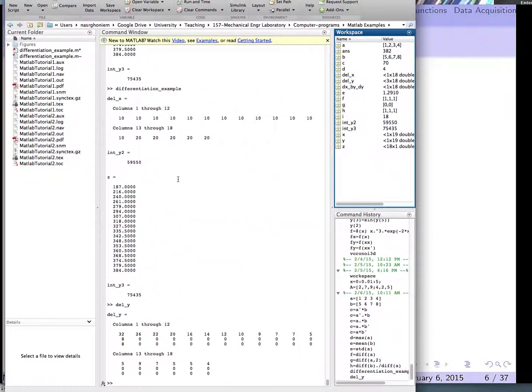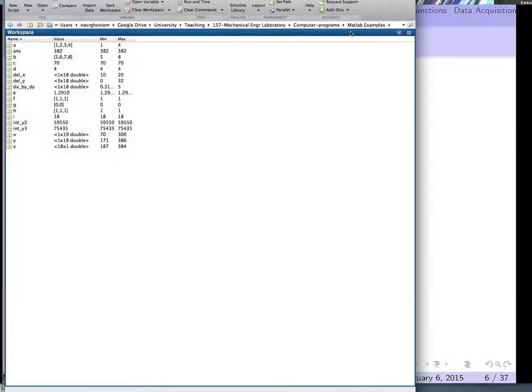As you can see here, I was working with a number of variables. If you click on the workspace, it shows you what I have been working with. I've been working with an A, and A has the values 1, 2, 3, 4, and it is actually a row vector.